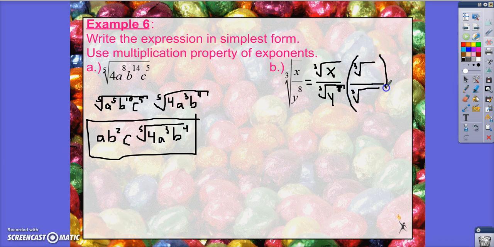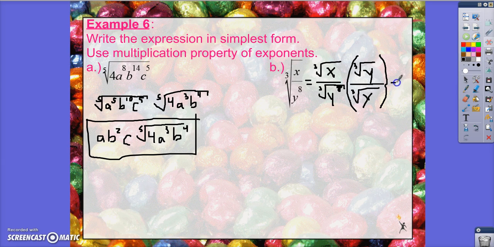All right. So remember, with the cube root, it's slightly different, or any root other than a square. Think to yourself, I have 8 y's. I need multiples of 3. Why multiples of 3? Because it's a cube root. So how many y's do I need to get the next third kind of number that will work out evenly? Shouldn't I just add 1? Now you could go higher, but then that's going to be more work to simplify. But once again, why do I want 1? I want the next multiple of 3. 3, 6, 9. We want the next multiple bigger than 8. So we need 1 y on top and bottom.